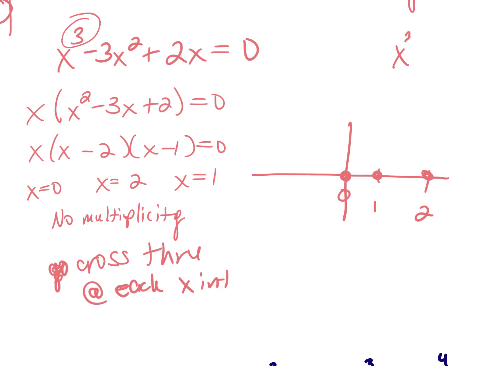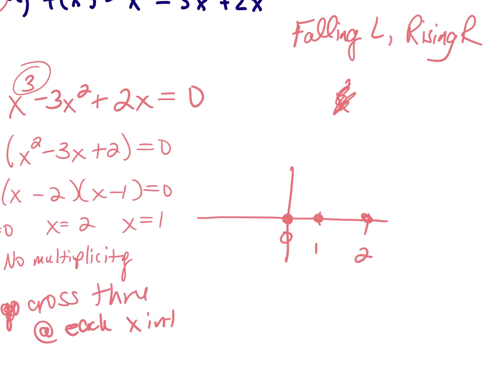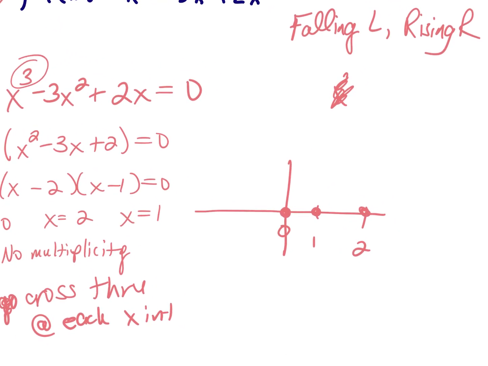Now think about, this is where you guys are going to get a little messed up and there's no reason to. Think about the end behaviors of your graph. What did you tell me it's doing? On the left-hand side, do you agree that the arrow is going downwards, it's falling? And I'm rising over here, right? Agreed? So we read left to right, we're going to draw our graph left to right. At each one of those dots at x equals 0, x equals 1, x equals 2, is my graph going to go through those dots or touch and turn? You already told me it's going to go through.